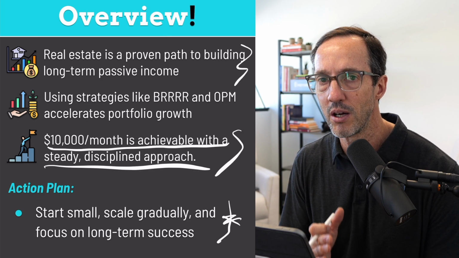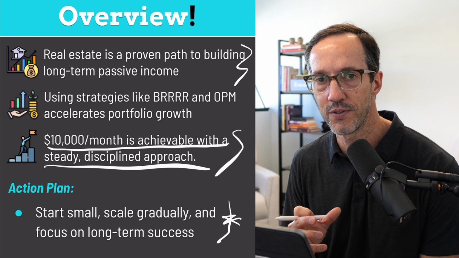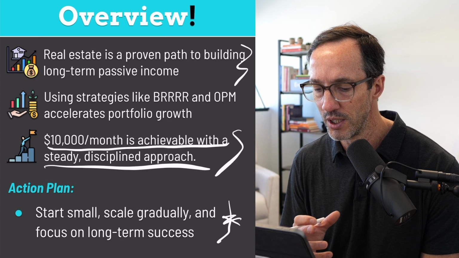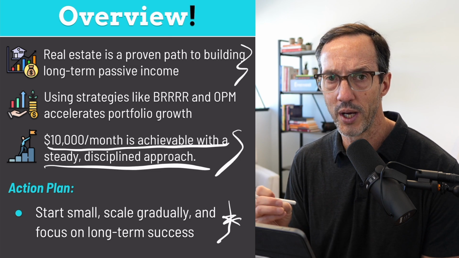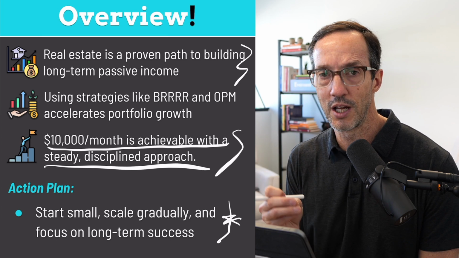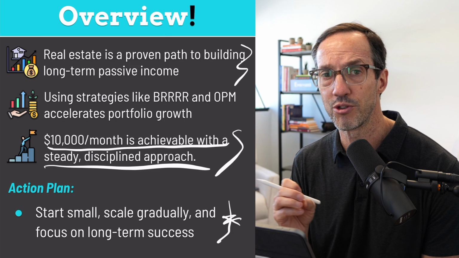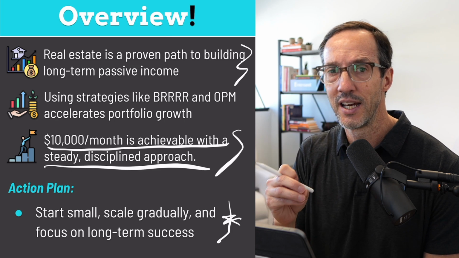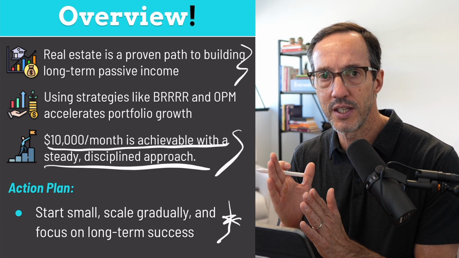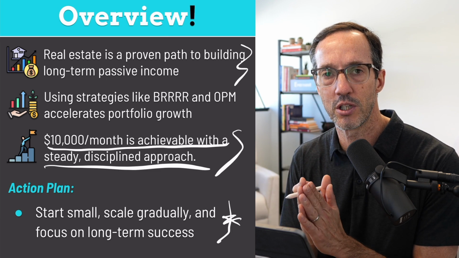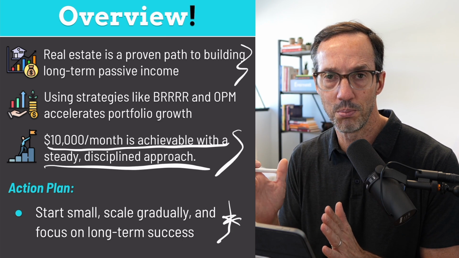Once you get one under your belt and understand the process and how it goes, and if it's working for you or not working for you, then you can move on to the next one and just focus on long-term success. You're going to have struggles along the way, but we love Ray Dalio, and Ray Dalio says pain plus reflection equals progress. So as long as you're reflecting and growing from the short-term setbacks that you're having, then overall, over a long period of time, you're going to become a better investor, wiser investor, and you'll build long-term wealth.